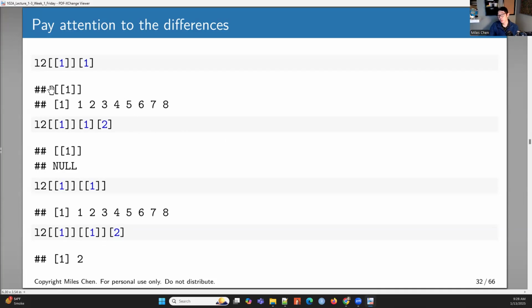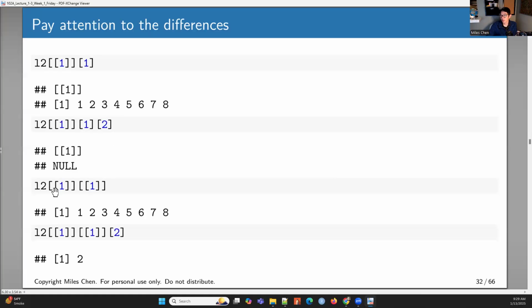Okay, so this is double square bracket one. So again, remember we have a train inside of a train. So we're going to say, look inside the first train car and give me the first element there. The first element there, though, remember, it's a train of three. We're getting back the train. So this is going to be a train car with the vector 1, 2, 3, 4, 5, 6, 7, 8. Okay. And then if I say, hey, give me back that first train, give me the second thing, there's no second train. So we get a null here.